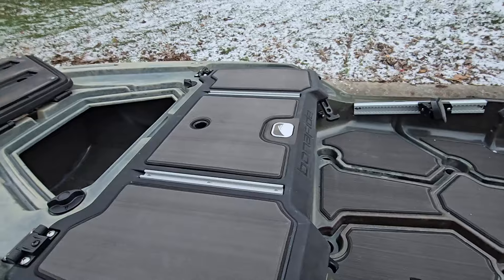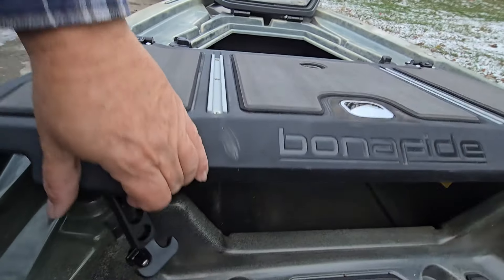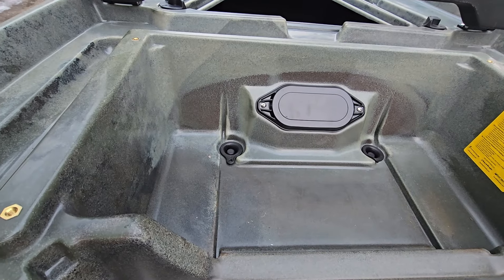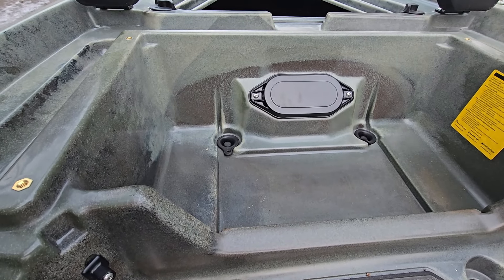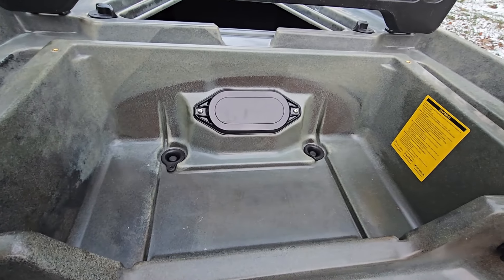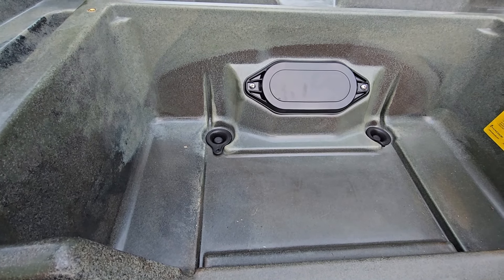Coming back to the next deck, it's got a hole for running your wires if you decide to mount your fish finders on the front deck on either side — you can easily run those cables through this hatch. Under here, lots and lots of room. Another power plate if you want to put control buttons, switches, or a battery. If you want to stick a battery in here, you could run dual batteries with a set in the back and a set for running the Xi3 up front. I'm running single motors since that's what's allowed in tournaments right now. You've got room for Plano 3600 boxes in here — you can probably put some KVD speed bags in here, fill this thing up with all kinds of tackle. There are also two scupper holes if you want to run a transducer through underneath.